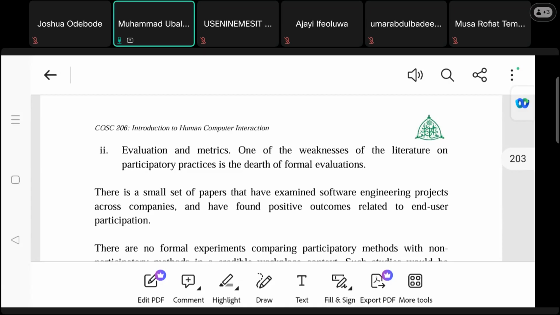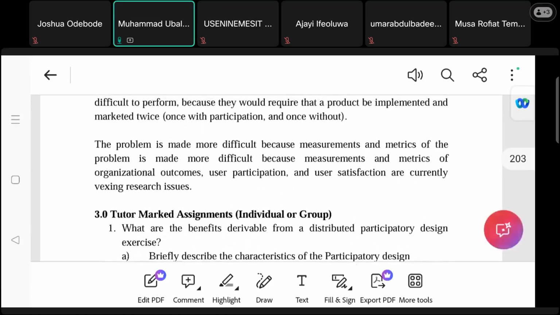So all in all, in summary, we believe that participatory design is a collaborative approach that involves users directly in system development, and it emphasizes shared knowledge, mutual learning, as well as collective decision making through techniques like workshops, storytelling, games, prototyping approach, participatory design, usability, and satisfaction. So these are what we have discussed so far.